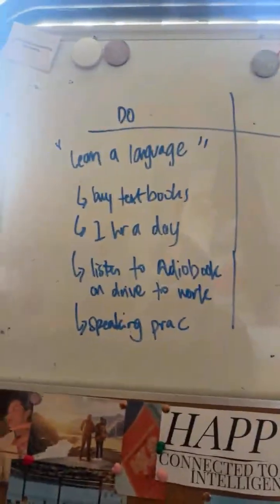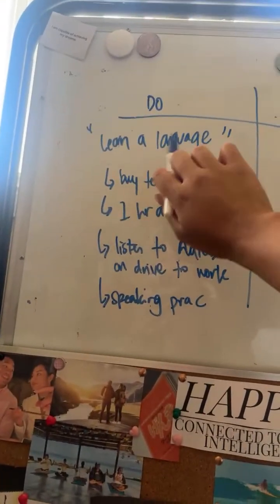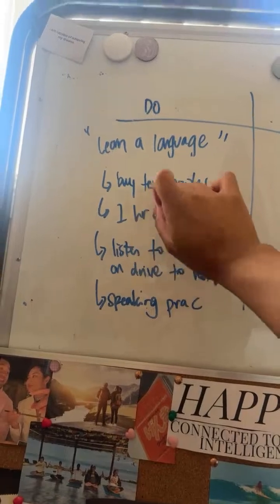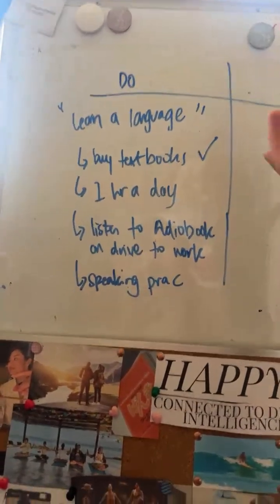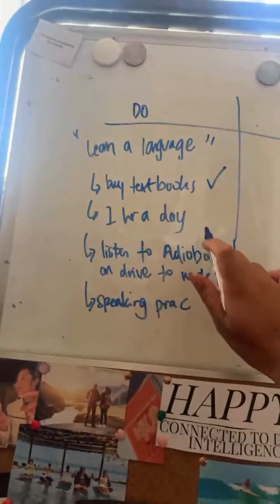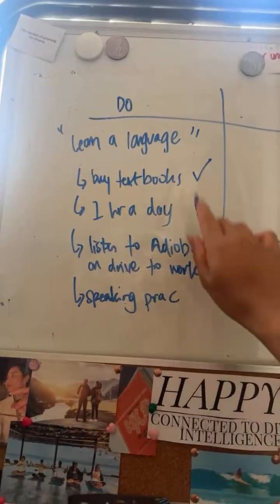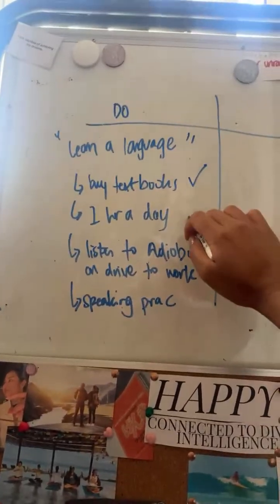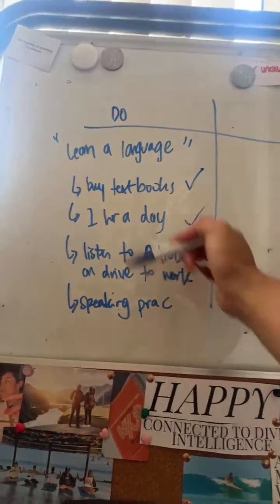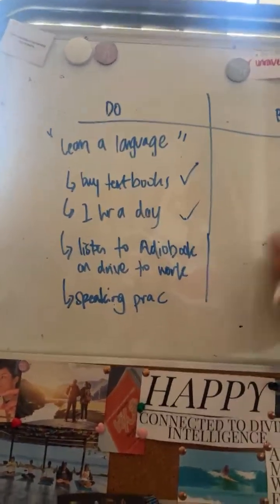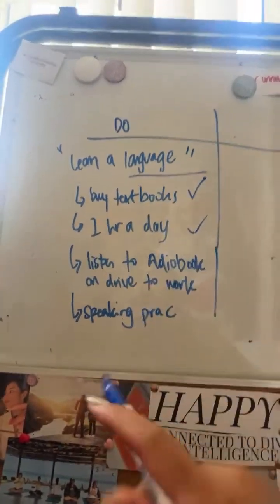Now, underneath that, it's always helpful to break down the actual accomplishment of that goal into sub actions. So buy textbooks, done, because I literally bought my textbooks already. Practice an hour a day. That's something that actually requires you to go to your schedule and block that out. Once you do that, you can mark those off. And so there are subtasks that are required to achieve this goal. Now, as you can see, this goal is quite open-ended. Learn a language. It's quite generic, right?